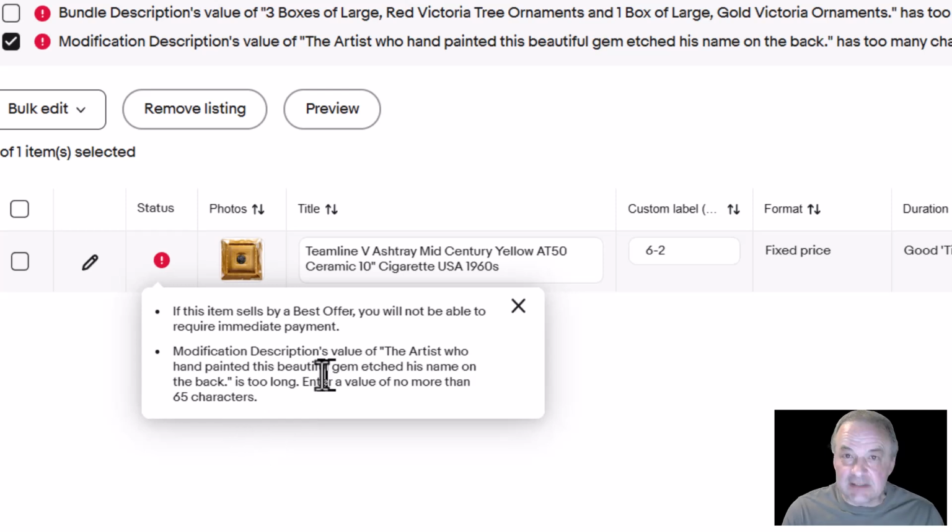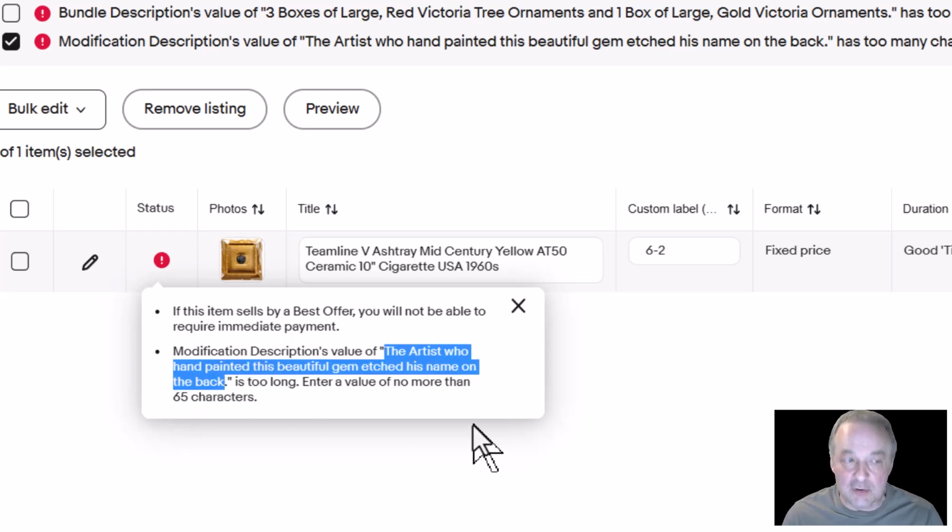This tells me an item specific allowed me to type a longer description for something, and I typed a very nice description. And I've told you before, I like to use the word gem for anything I sell. This beautiful gem of a vintage book, but I have an item description too long. It says no more than 65 characters. What I typed must take more than 65 characters. I typed it too long. Now, how did eBay allow me to create this listing and cram 70, 80 characters into a 65 character limit?